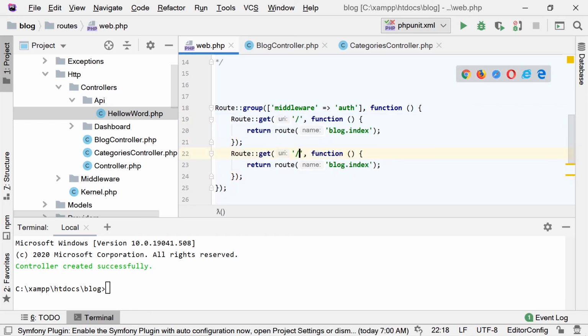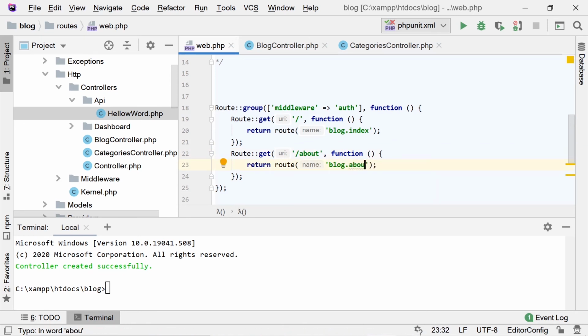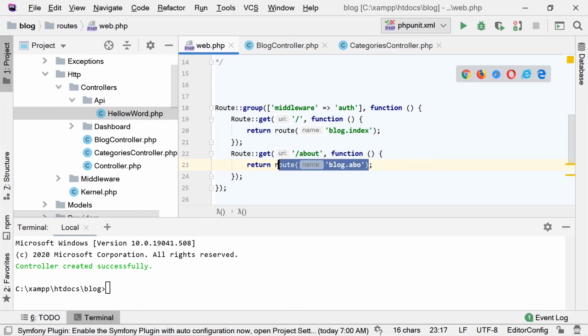We can also do maybe about, blog.about, even though let's just return whatever. About, yeah, cool.